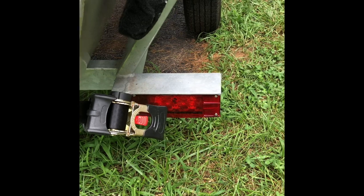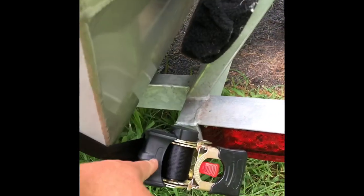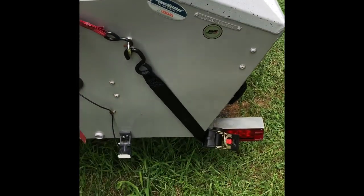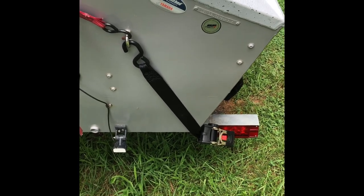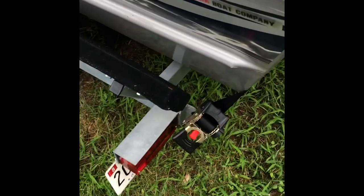I had a trailer light go out twice over four seasons, so I put in auto ratchet straps on the back of the boat. I got tired of doing the manual ones all the time. I bought a universal mounting bracket, bolted those where the old ones were, and it works excellent to hold everything in place. It's much more simple — fast getting on and off the water. I have the 90/65 jet with the same tie-down setup.